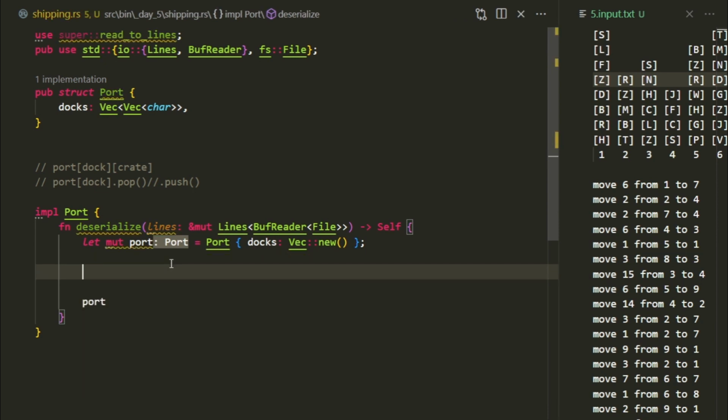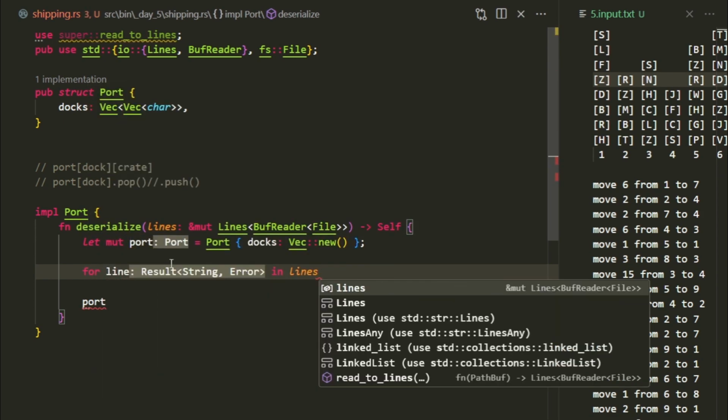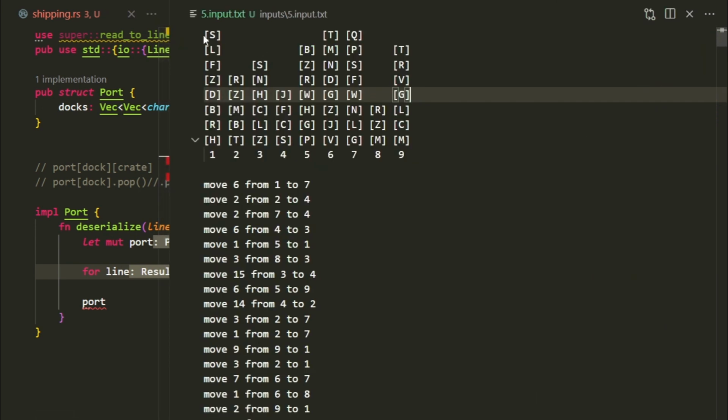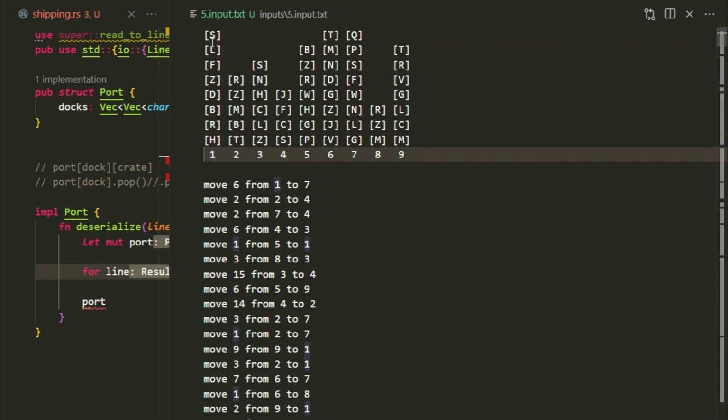So now we have to do this. For line in lines. What's the best way to do this? We can read through line by line, storing it in a buffer. We have to know the width beforehand, I think.